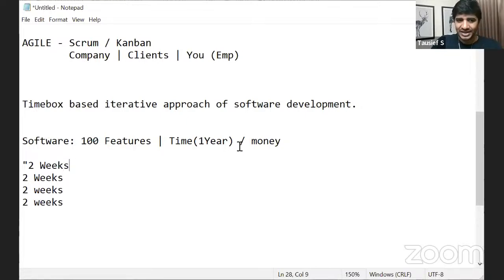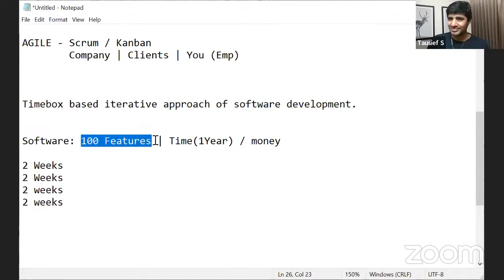And it says in this 2 weeks, let the team decide how much features they want to finish. But they further ask the team also, are these features going to be in a shape that can be deployed into production, nothing but within 2 weeks.